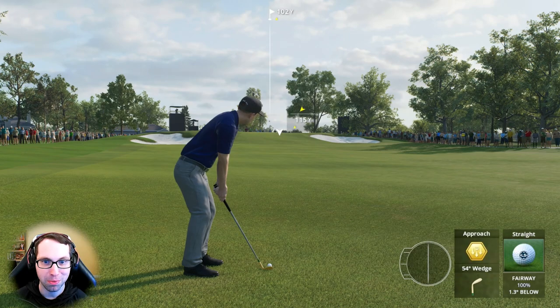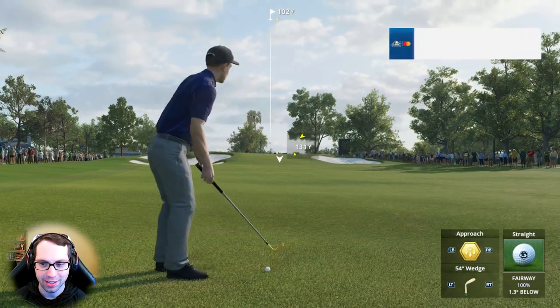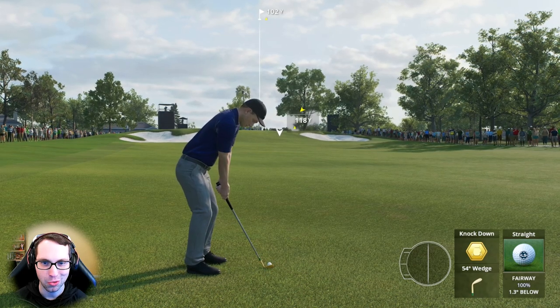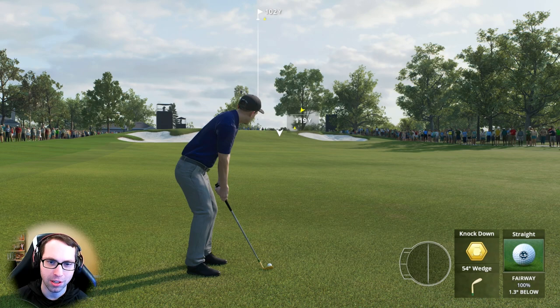102, uphill probably 20 to 25 feet. Gonna go with the knockdown shot again. Use the knockdown shot a lot in the wind, actually. My go-to shot in the wind. Don't use it usually anytime other than that. So the elevation is probably going to affect 6 yards. So I need to carry at least 108.